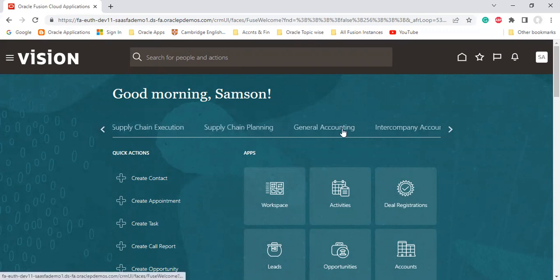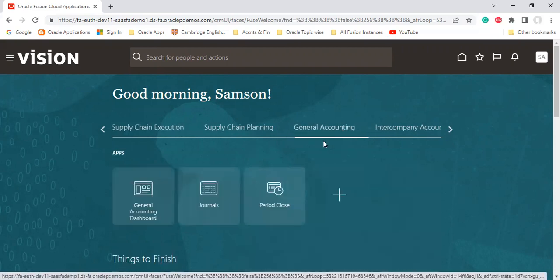See here, this tab has appeared in this springboard. That is General Accounting: Dashboard, Journals, Period Close. But we cannot access this unless we assign data access to the user.